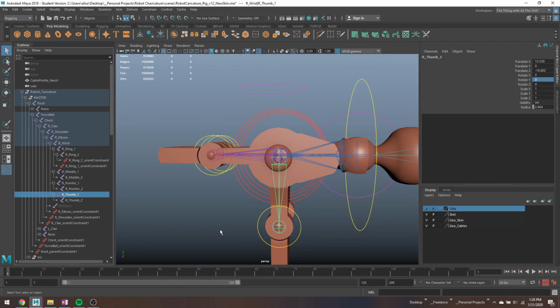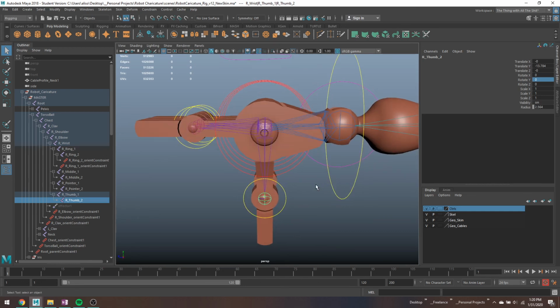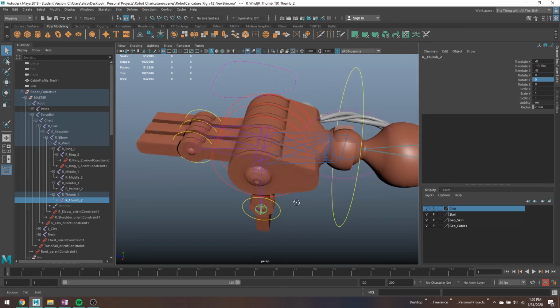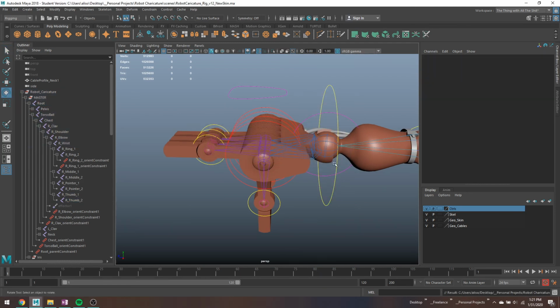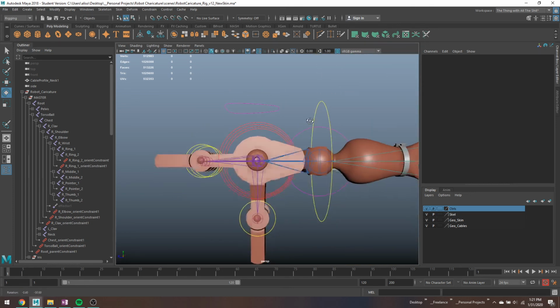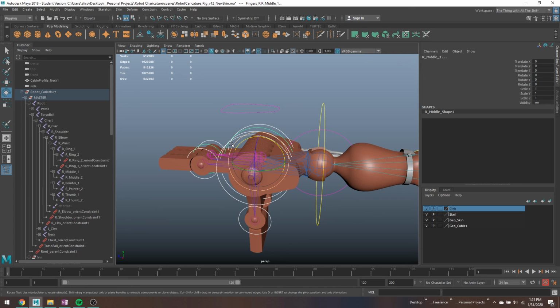So I don't know why that happened. I think I actually fixed it at some other point in time. This is a previous version of that file where I actually fixed it. So, basically, I'm just going to go through rehooking up the hand, and that I think I will save for another video. I'll probably put that at the end of the series, because I do want to show you an extra little thing that you can do with these finger controls to make controlling your fingers slightly easier.